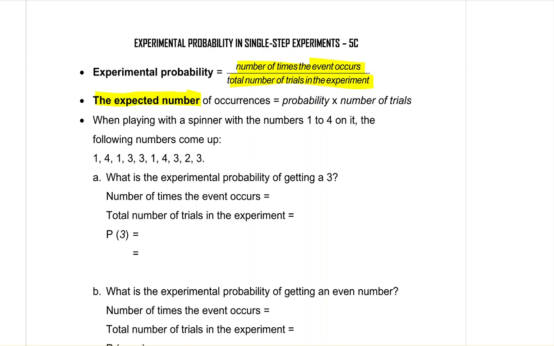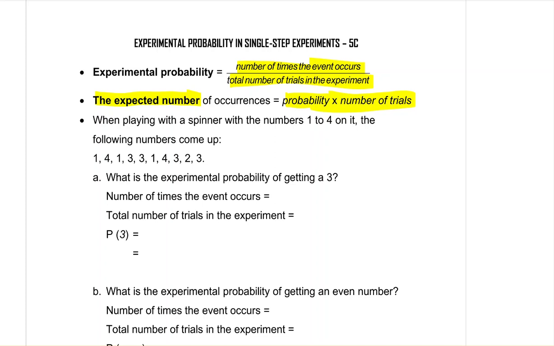How many times would you expect to roll a 6 if you were to roll the dice 60 times? Do you want to have a go? Well, 10. Very good. To find that, what you do is you find the probability, the theoretical or the experimental, depends on what you're given, the probability of rolling that number times by the number of trials that you're going to complete. So that's a little formula that we're going to be using.